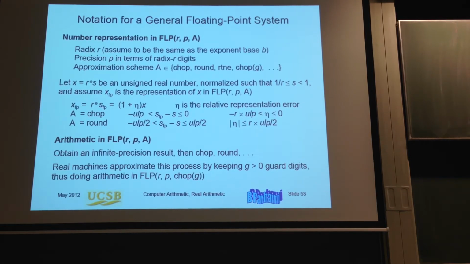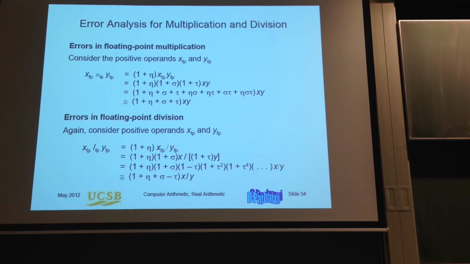Now, in general, in a system where we analyze a floating point system, we have something like that. We have a radix. We have a precision, which relates to the number of digits that I have in my system, and we have the approximation scheme, which, as discussed before, we usually do not select and comes as the default, but we can select. Now, there is always a kind of representation error when we represent a number, and forget about all those things here. What we would like to look at is how this error is propagated.